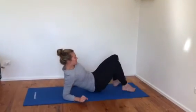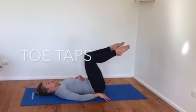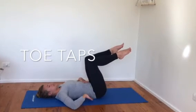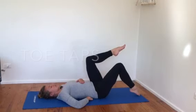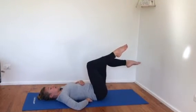So for your toe taps, you're coming back onto your crook lying position. You're floating both legs up into 90 degrees at the hip, 90 degrees at the knee. The body is going to stay nice and still. We're going to keep a little bit of a space in our lower back. We're going to alternate moving from the hip for our toes to touch the floor with each leg.